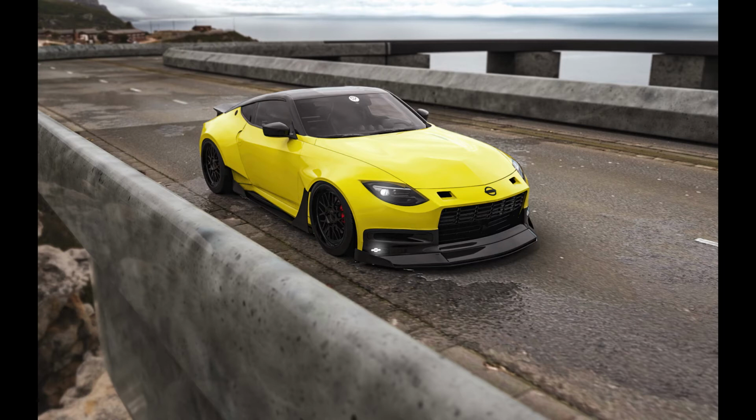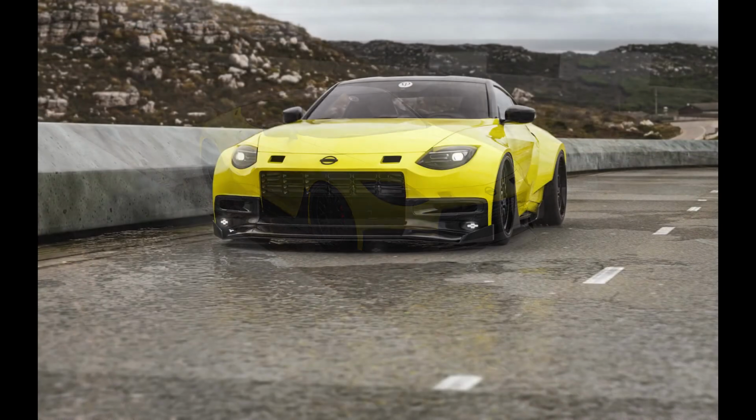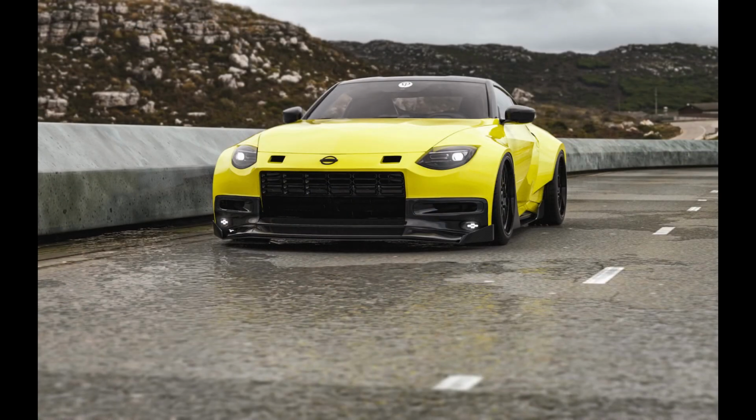Of course, the coloring on these cars, both the yellow and the white one, is unique in that we have a lot of the front end covered in the black, which is pretty interesting. I would think that there would be more of the car, maybe even through the back, or the side skirts would be more black as well to kind of match how much black is in the front bumper. But really that's just color stuff. It's not really consequential to the design of the kit, and that I do think is very cool.